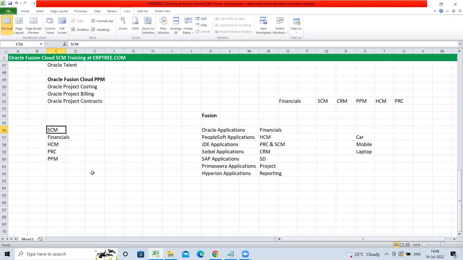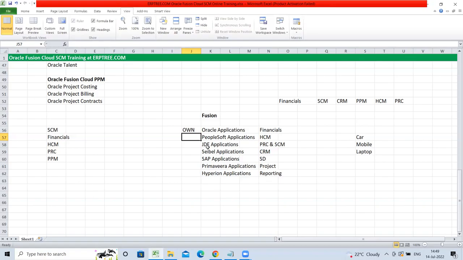What Oracle did is, they acquired PeopleSoft. Oracle applications are their own product, and the PeopleSoft applications Oracle purchased from the PeopleSoft company.